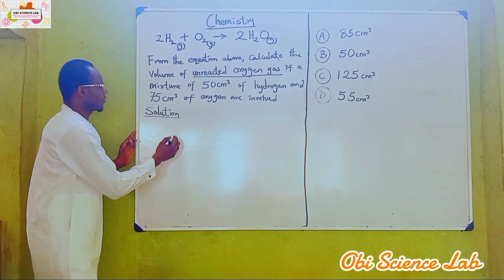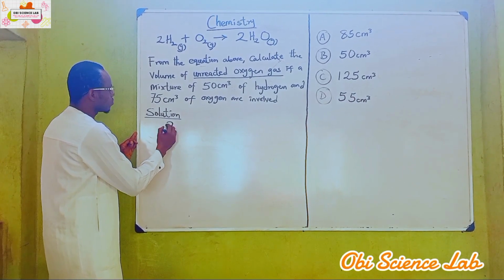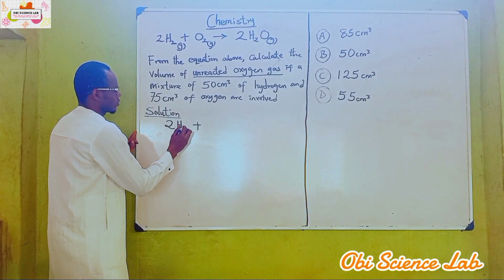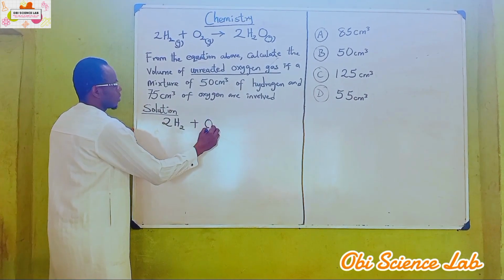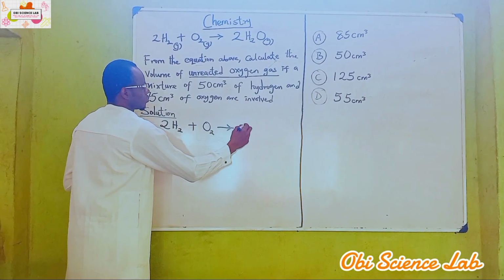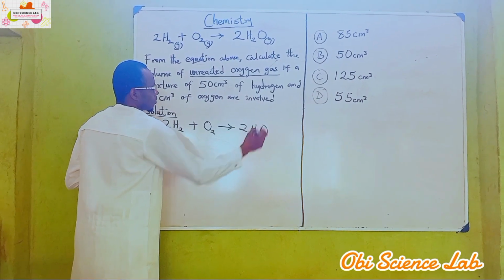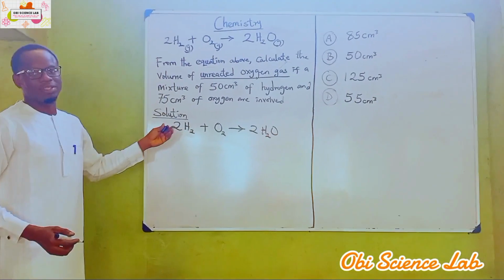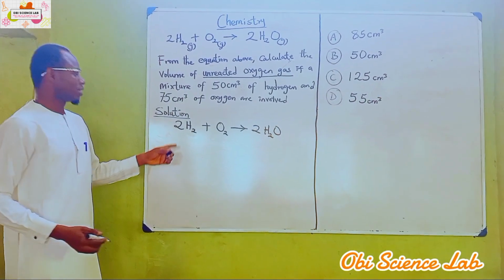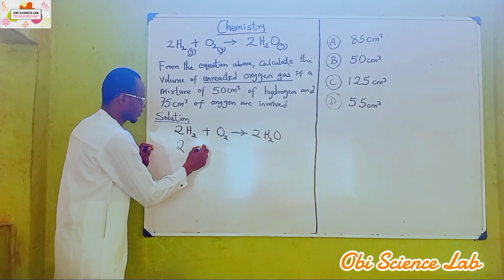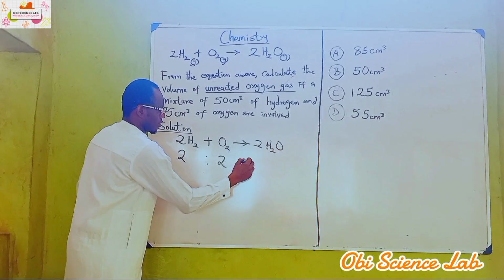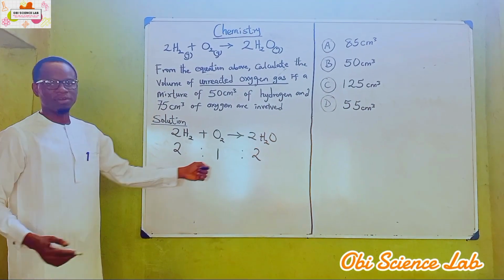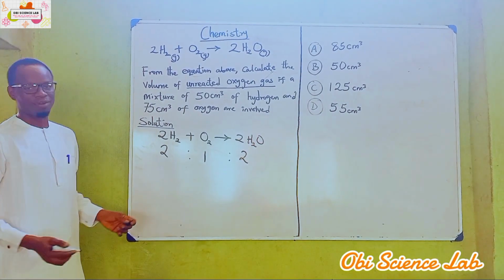So this is the equation of reaction. We have 2 moles of hydrogen gas reacting with 1 mole of oxygen gas, giving us 2 moles of steam, gaseous water. Looking at this question, this is drawing our attention to Gay-Lussac's law, which says that the number of moles, this is 2:1:2, are directly proportional to their volume.